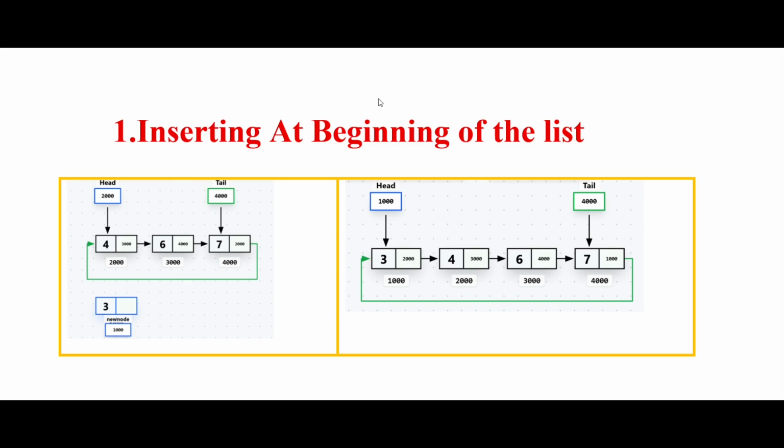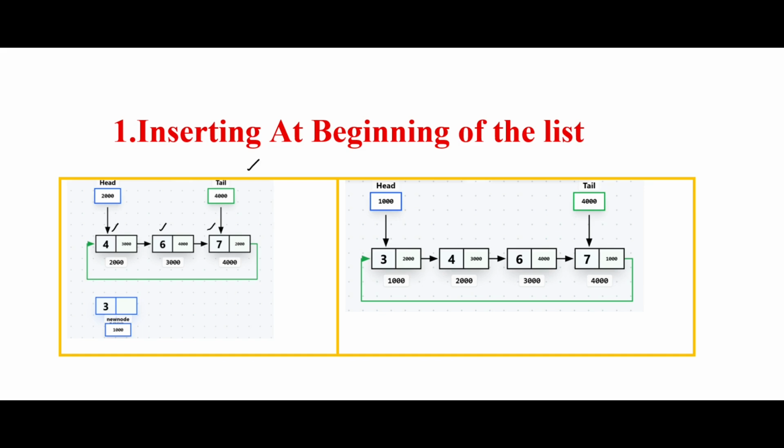Dear students, in this video, we are going to discuss inserting at the beginning of the list. So here, this is a circular linked list. Here I have given the list already existing. So what are the elements we are having? 4, 6 and 7, and these are their addresses.